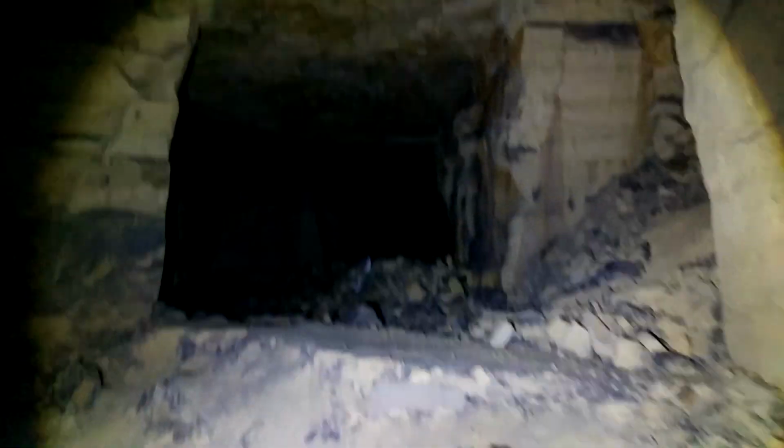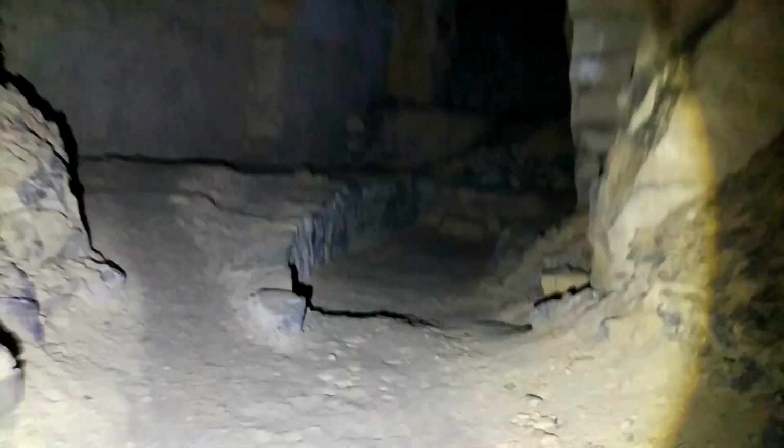In the end, I actually had to try loads of different passages to work out which passage it was, and each time I went up a passage I left a stone on the floor to mark I'd done that one. It was so similar looking, the only way I could tell I'd checked a passage was to put a stone on the floor. And after using that method, I slowly worked out which passage I came from, and I managed to get out of the mine just in time before my torch ran out of battery. That was incredibly scary.